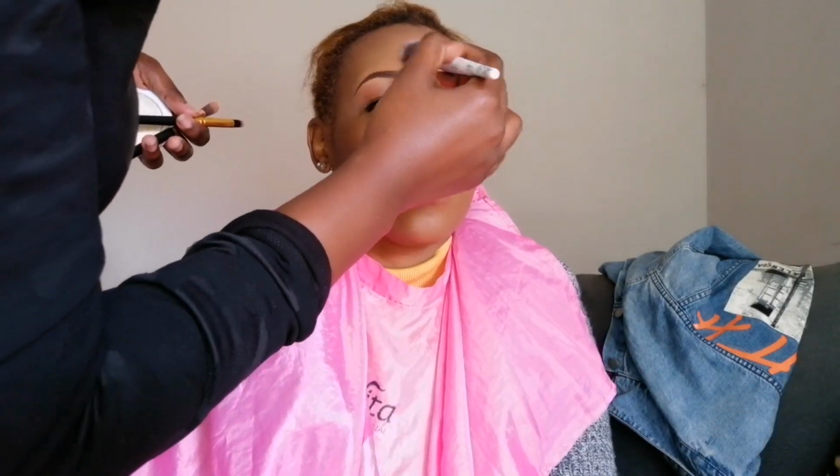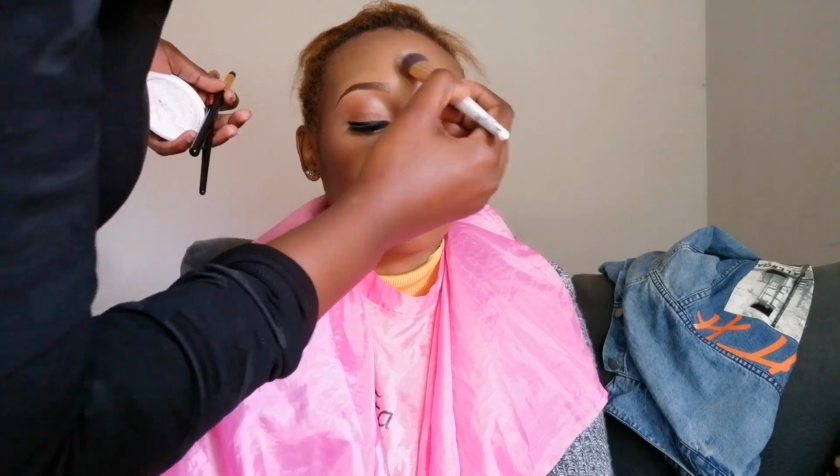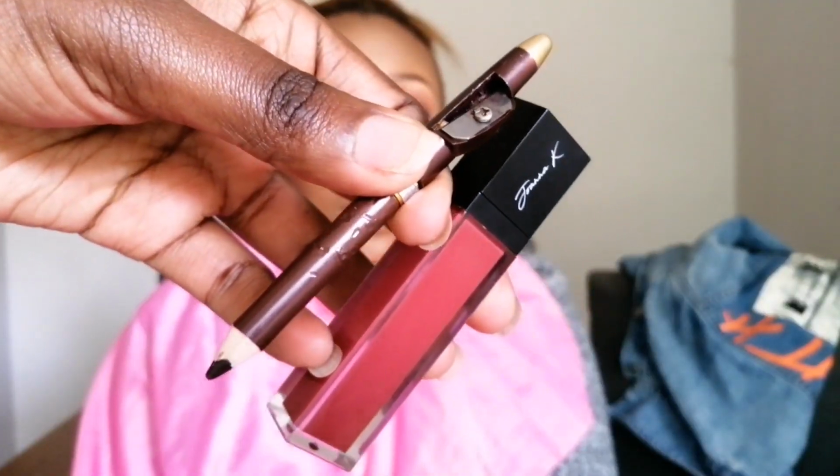We were not gonna contour because contouring would have taken quite some time, and we were working with limited time. So this is what I do to just create an illusion that I have contoured someone's face by just using a bronzer on her. And then I went ahead and highlighted her face, and I used the Makeup Academy Undress Your Skin highlight. It's a very nice highlight, it's not subtle as such, but it's such a nice highlight to use on a client and even yourself on days when you just want to pop out. And because this was a photo shoot, I just wanted that glow to pop out on the camera.